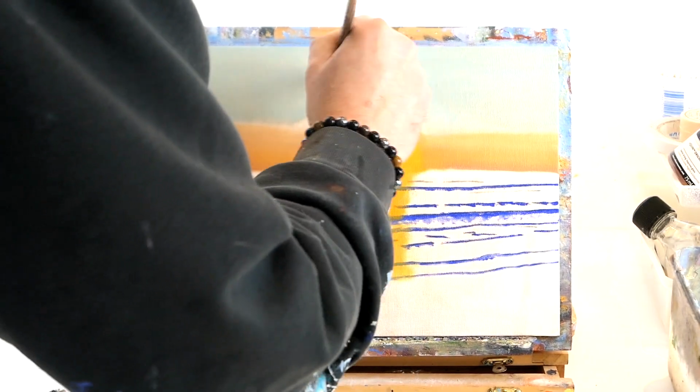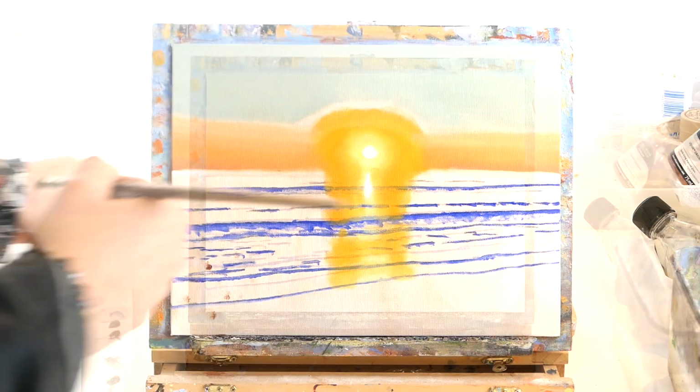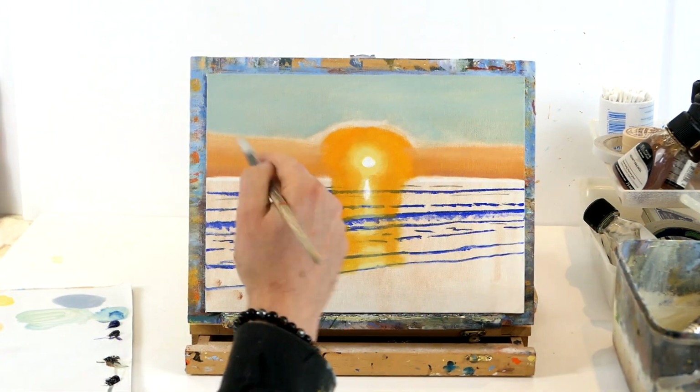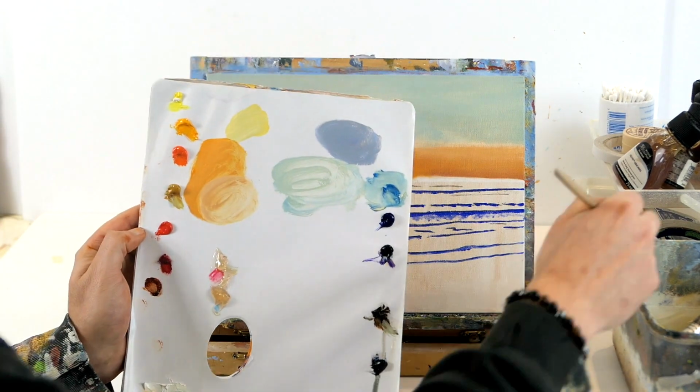So there we go. I've just blocked it in. I will put the video back to normal speed. So there we go. We've got this little gap, and we've got this nice colour in our sky. So now we're going to get brave. I've got a clean brush. So let's give it a bit of clean.